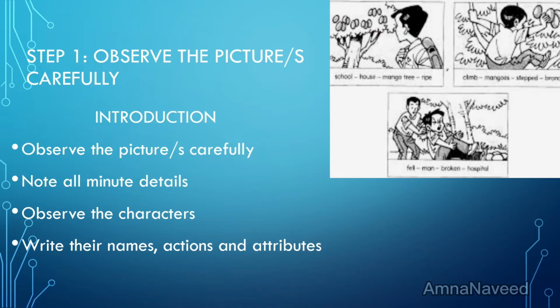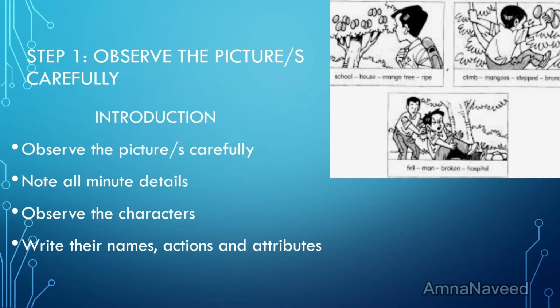Whenever you start observing a picture, you have to note each and every minute detail and observe the characters. There is one very important point: whenever you start writing a story, you should use local names. If you are living in a Pakistani context, do not use foreign names. Do not include John and other names in your story. Rather try to localize it. Similarly, if you are living in the USA or Bangladesh or any other country, use your own local names so that people can relate to your story.